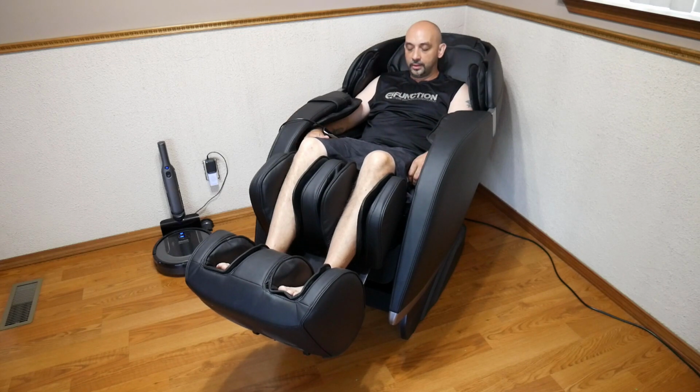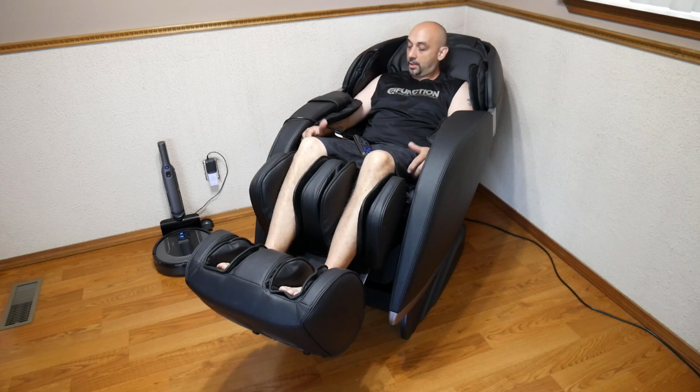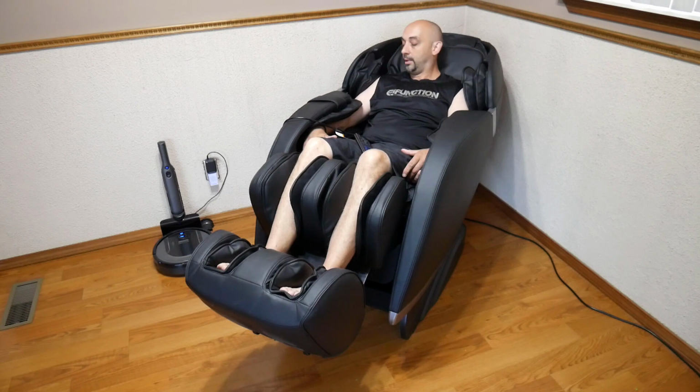Right now it's scanning my back. Foot rollers just started going and it went into the first auto mode. So as you guys can see here, it's not too small for me or anything. Right now the arms are compressing. My feet, they're compressing. Like I said, you can turn that stuff up, increase the intensity if you want. Right now my legs, where my calves are, the bags are filling up with air. Now my shoulders here, putting a little pressure on me.